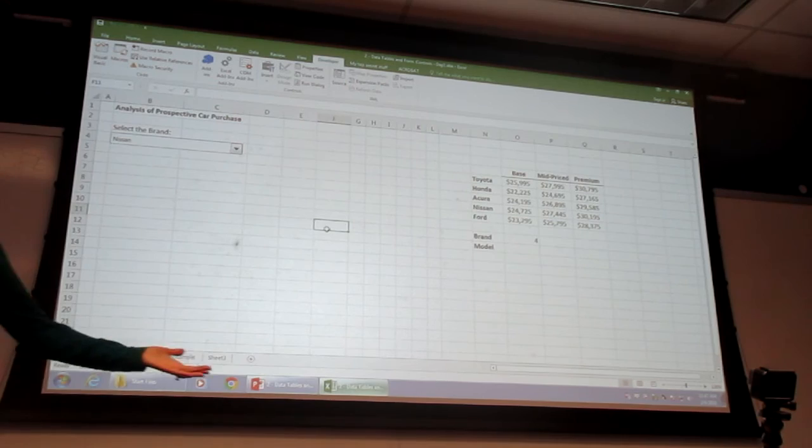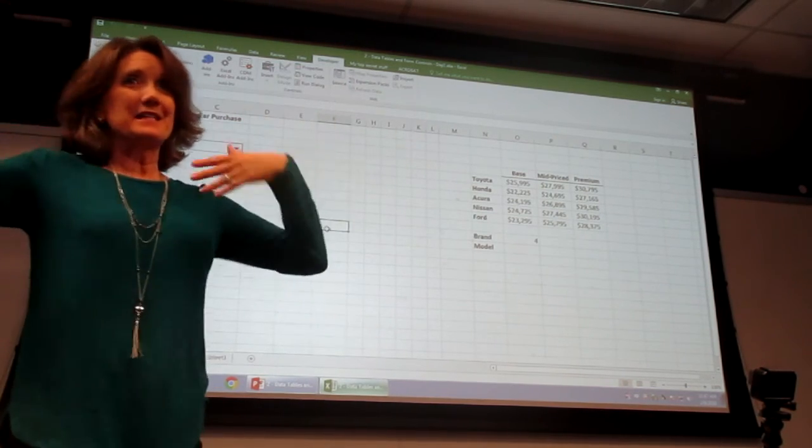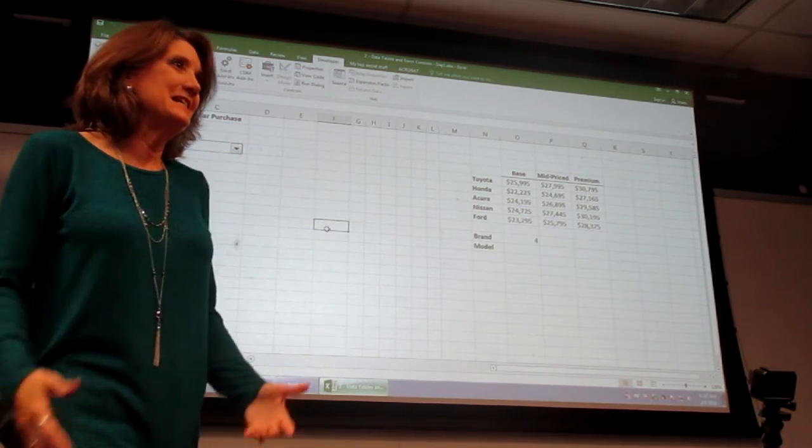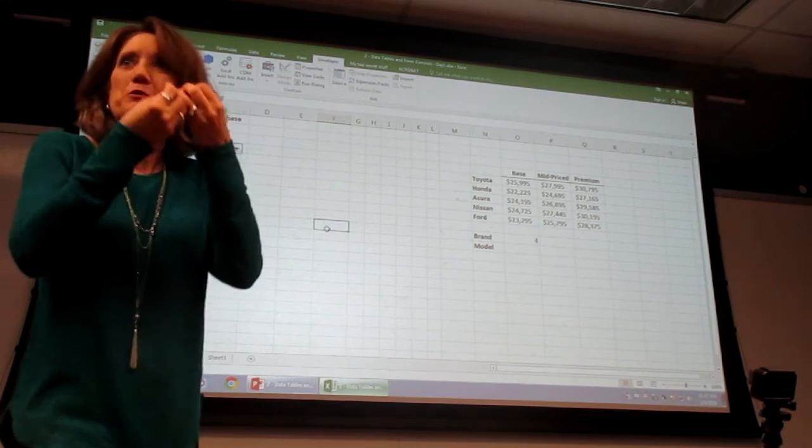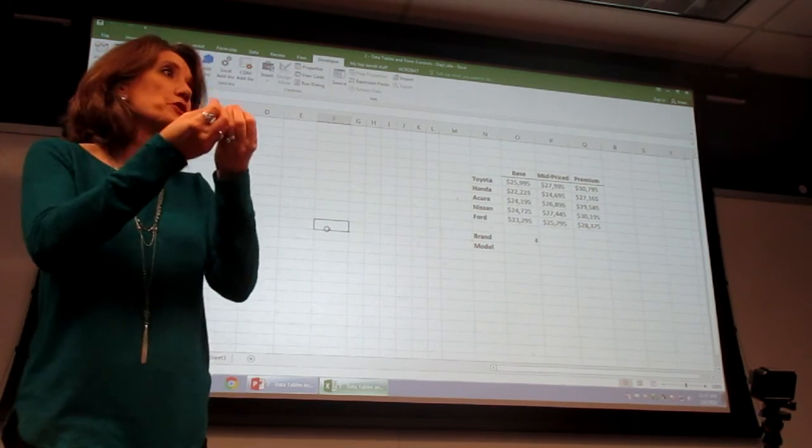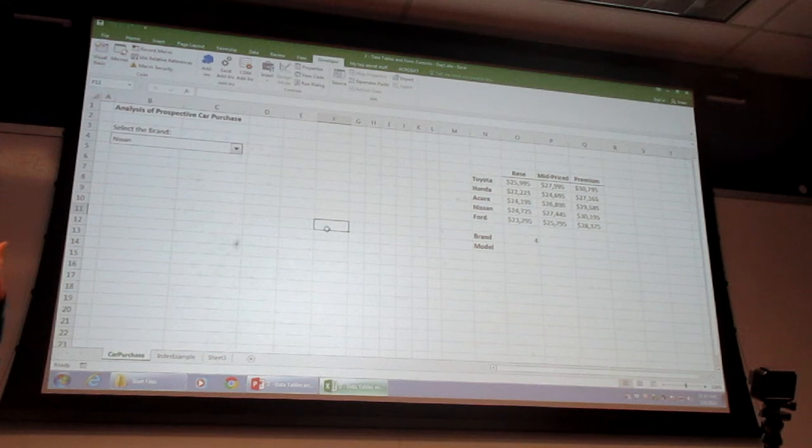Okay, so when I'm doing this for classroom purposes, we're getting a smattering of all different kinds of things. This isn't really the continuity you might do if you were making this for a real life user, but it's perfect for a classroom example. So our instructions say, use 3 option buttons inside of a group box to allow them to select the model of the car.